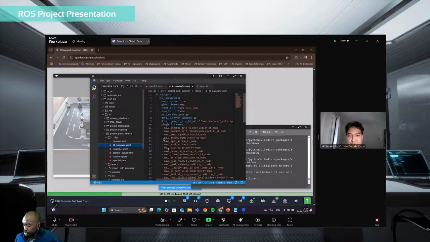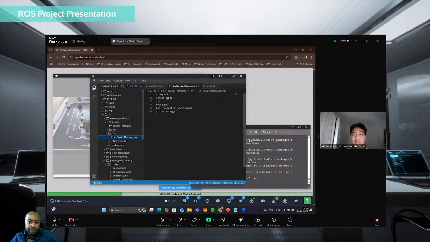Then the other question I wanted to ask you is, can you explain the logic behind your custom interface, the service? What do you think is the main importance of creating that interface? All right, let me open up the service that I've made, the interface. The first is the request part. It contains the label of the spots, which is corner one, corner two, and the pedestrian. The response given is, if it's successful, a true statement.